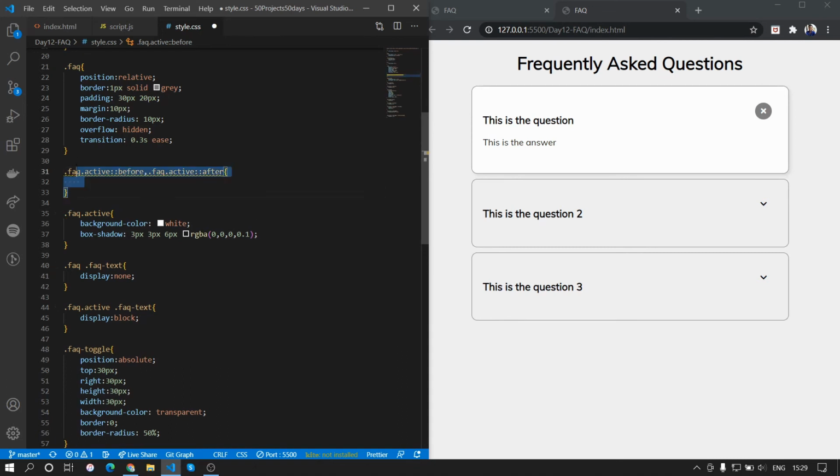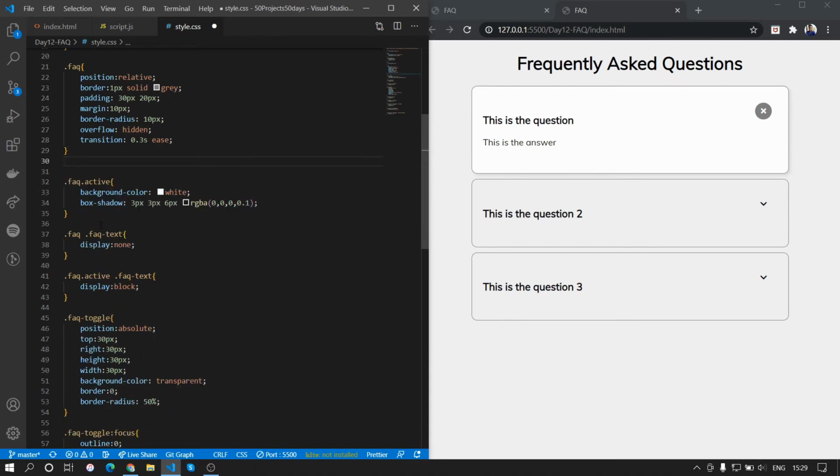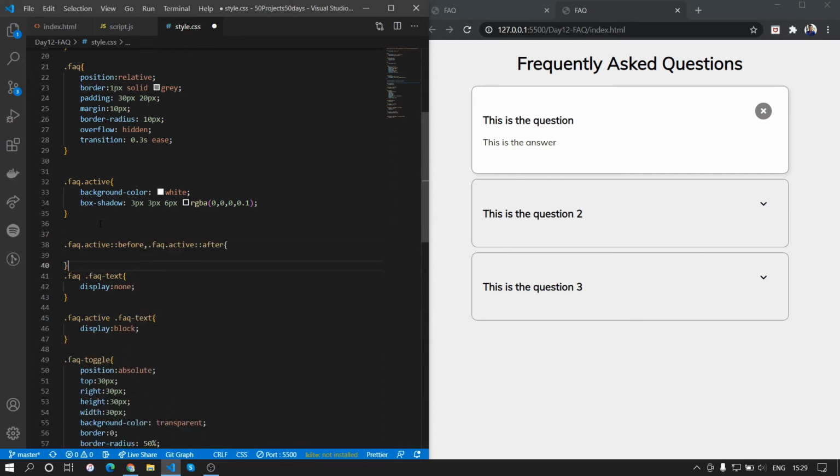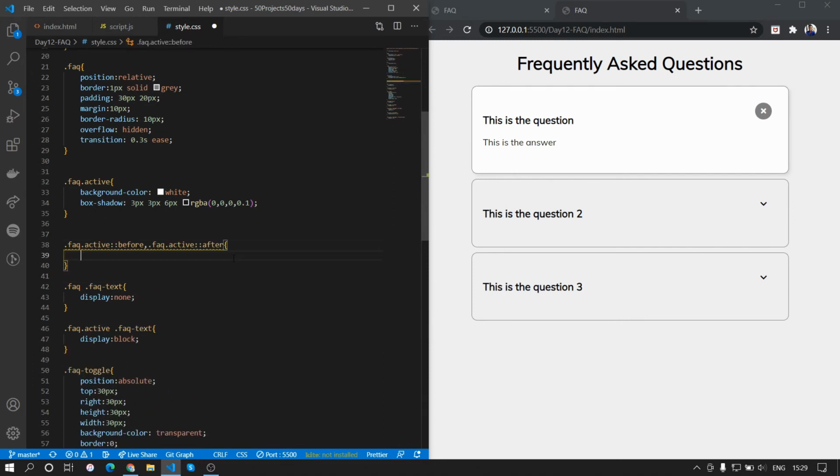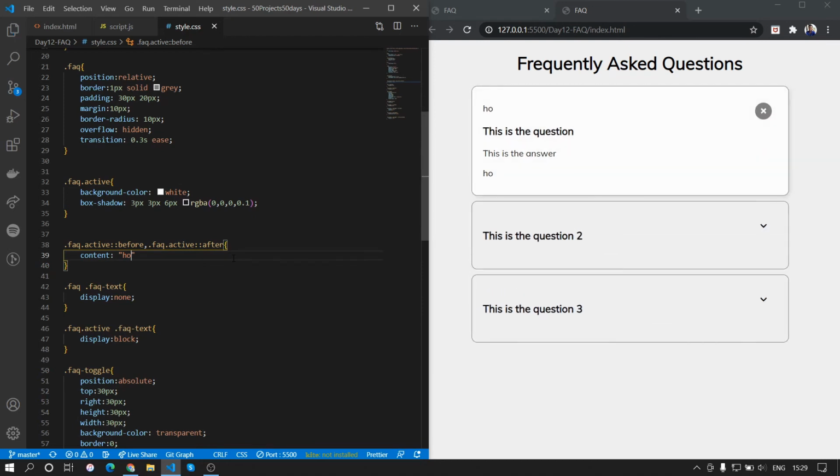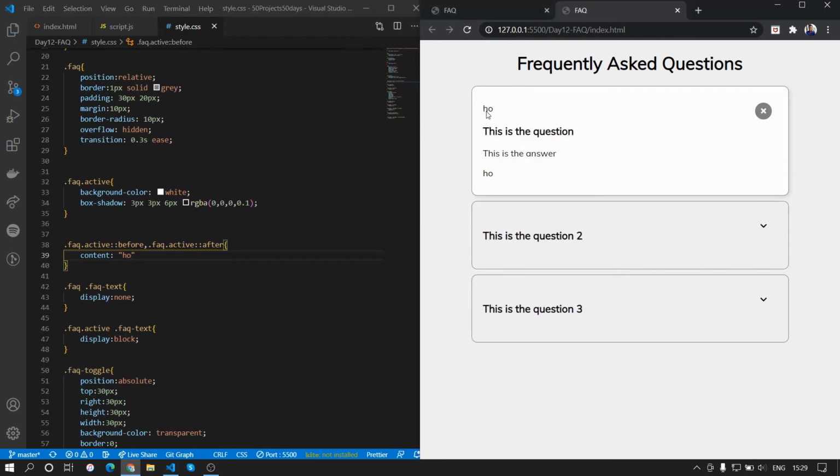So we'll cut it from here and paste it below the active class. So here we'll add a content to see what happens. So when we add a content of hi and save it, you can see that before and after the class there are these two words.